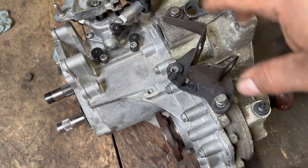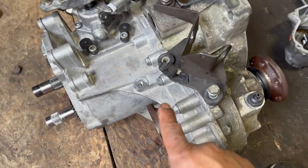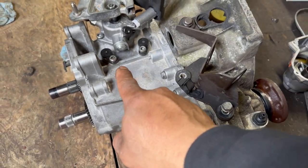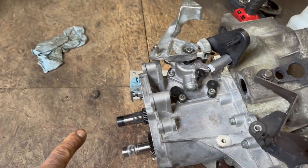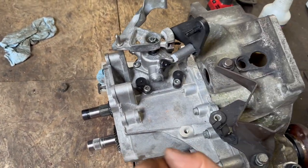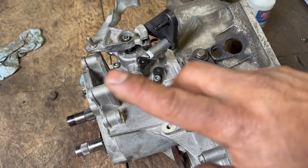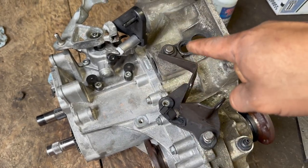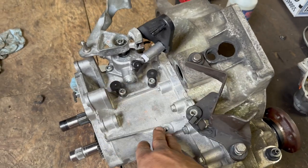Just leave it like that, because I already put it together. But I believe, in this case, the only difference is the reverse, which is held in 3 points: one here, one there, and one on the bottom. But you can fully swap the internals on the O2J. As far as I can see, this case doesn't matter.